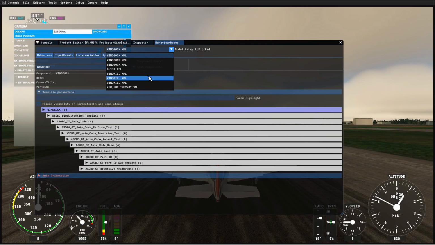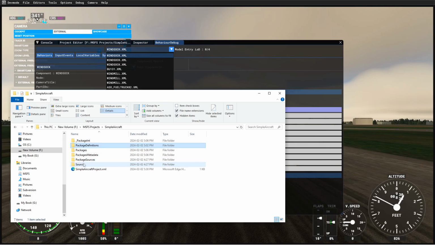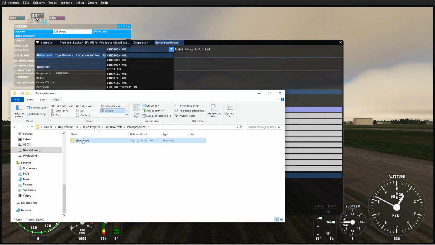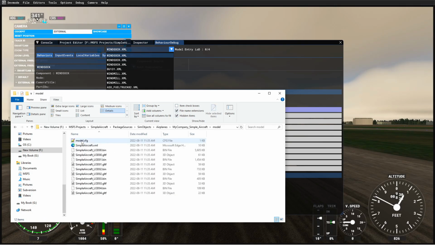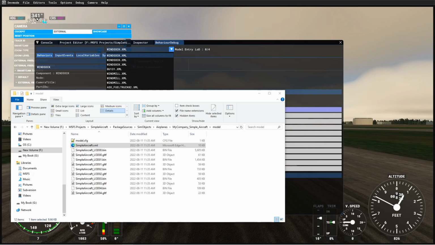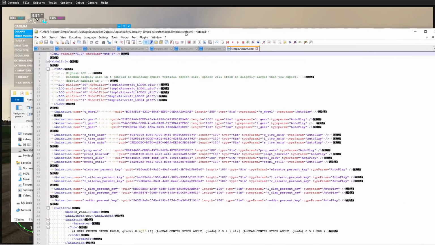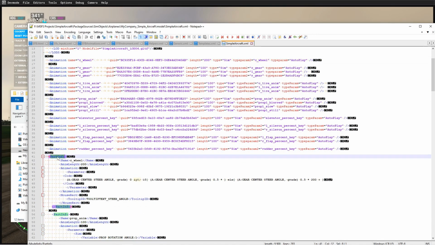They're using simple animations, and by simple animations I mean that the model behaviors files in the sources, airplanes, is information using animations and part info.